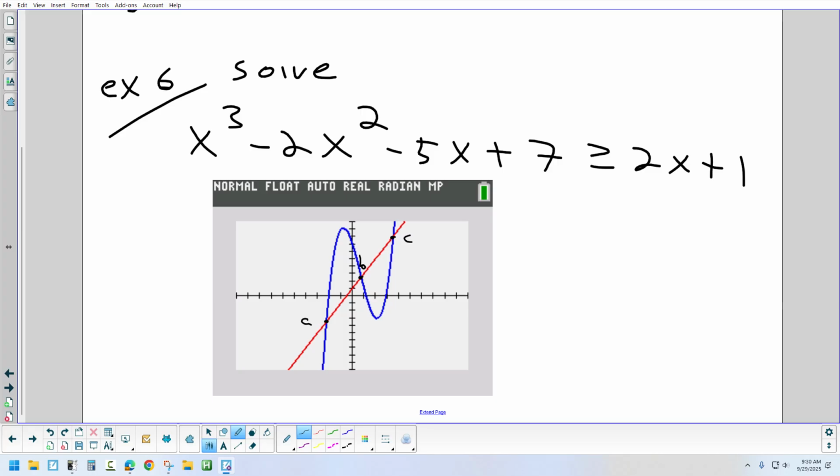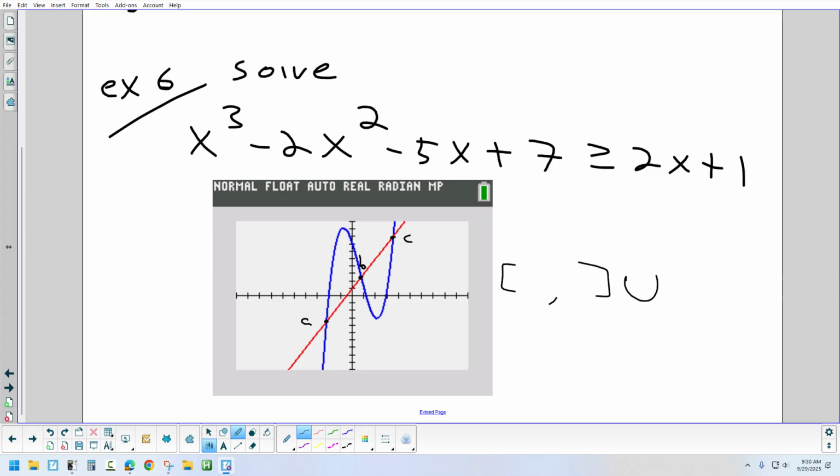So when we write this, let's start with that symbol. Does it say in this problem that we can equal the two functions, or do we have to be strictly above the linear? Marcelo? Equal. Yeah, it can be equal. So that means once we figure out what A and B are using the calculator, we can equal A and we can equal B. That's fine. If that equal to wasn't there, I would have just used parentheses. I don't have any fractions in this problem, so I don't have to worry about dividing by 0.